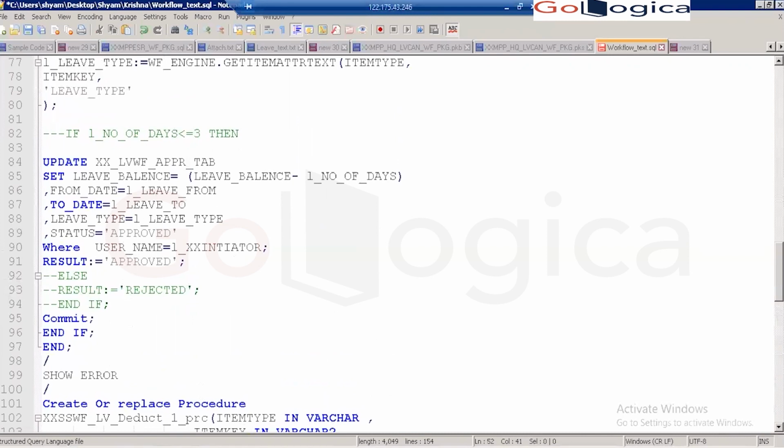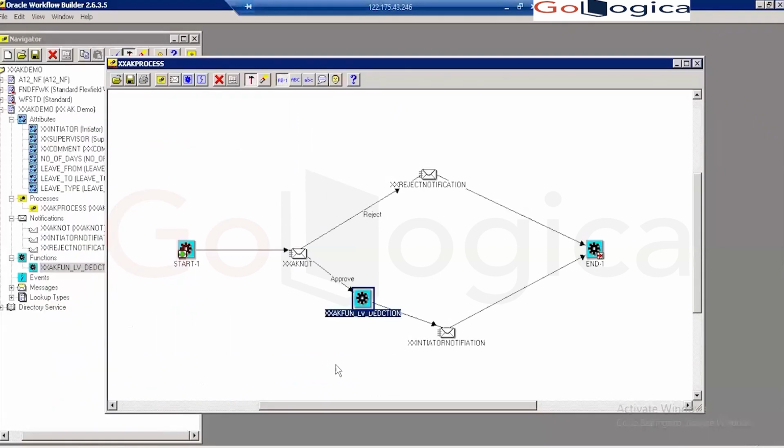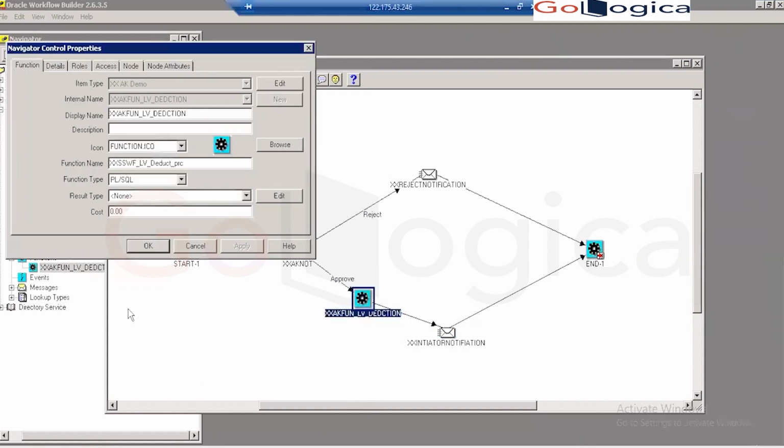In case of approved it is yes, or some other; if it is not approved, in case of reject, this is the one. So again, you create a lookup, and from the function you can deviate. The lookup is already created, so we just need to add it over here.